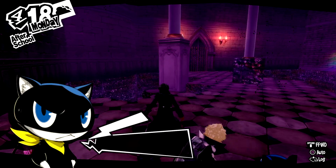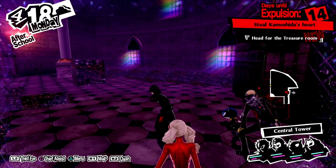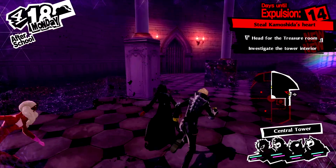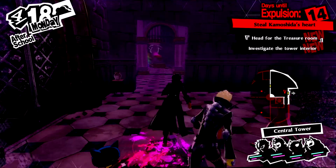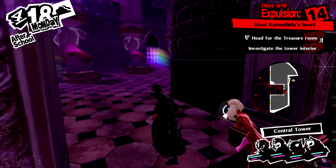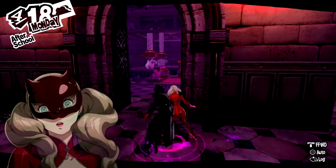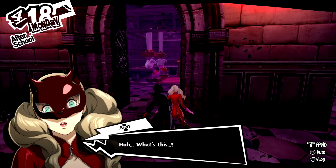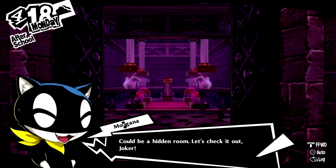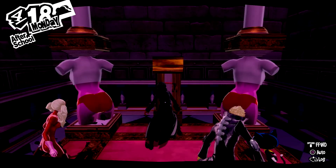What's going on? The distortion's getting stronger — the treasure has got to be nearby. Well, that's the door we came in, and that door over there is locked by bars, so we need to go this way. Rated M for Mature, everybody! Now we could continue on in the tower by going through that door over there, but — huh? What is this? Is it a trap? Could be a hidden room. Let's check it out, Joker.